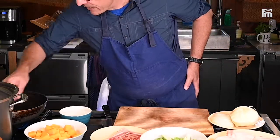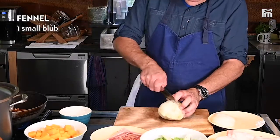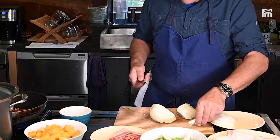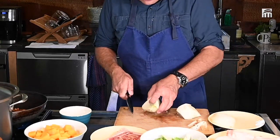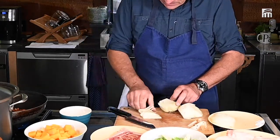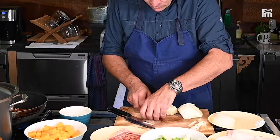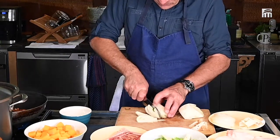While my pecans are toasting, I'm using fennel. I love fennel. I went to Giants at the corner store and I found it. When it's in season, we always have fennel. As you can see, don't chop them too small — pretty much regular size, the same size as the squash so they cook evenly when we bake everything together.